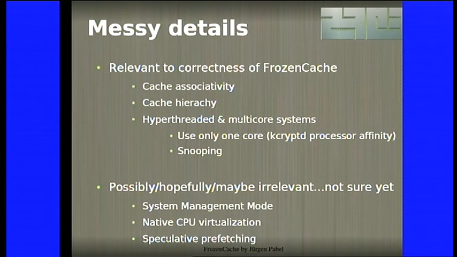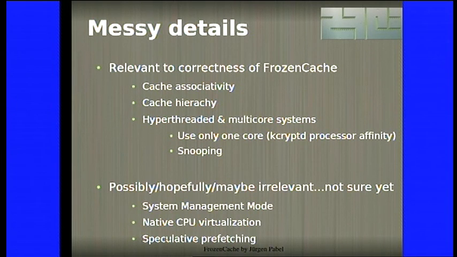Back to your notes from the beginning, system management is something that I haven't really thought about in terms of what that might do to CPU caches. It's not anything that you would expect for your regular laptop to impact you when you're working, but it's something that needs to be looked at and determined how this can be handled. Or, if system management mode is detected, maybe a pop-up box or any kind of warning indicating that the correctness isn't there anymore. And CPUs that provide CPU virtualization, like the VT, also have impacts on the cache. So that's also an area for more research.